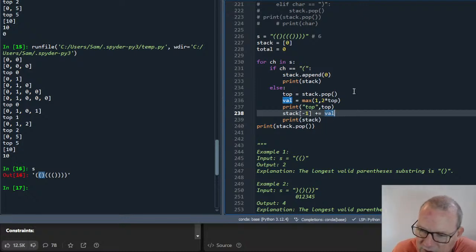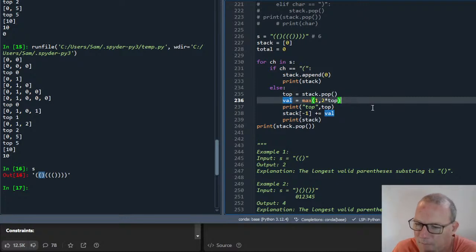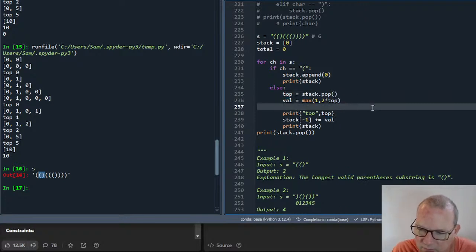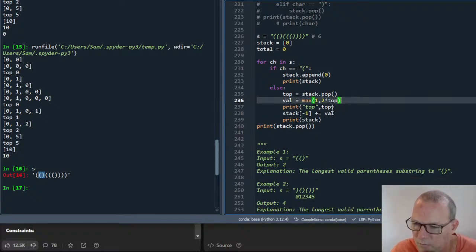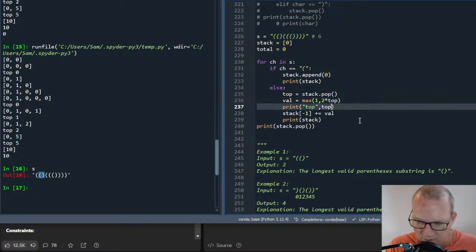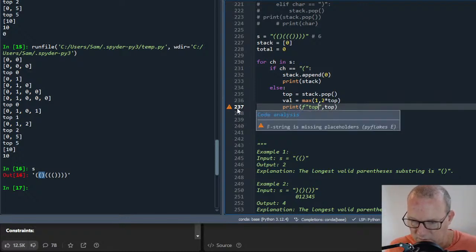So this makes no sense right now. I'm going to print, and I should have been printing val here. Let's do this. F string. What don't you like about this?